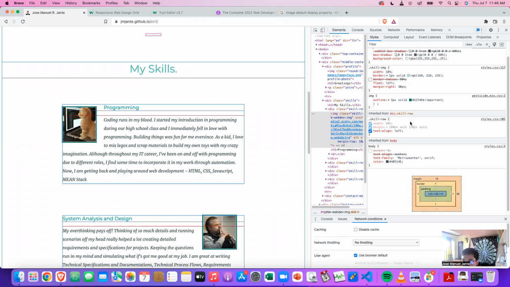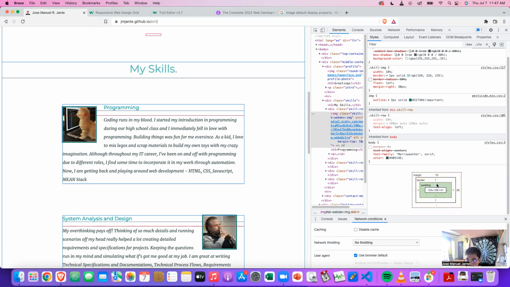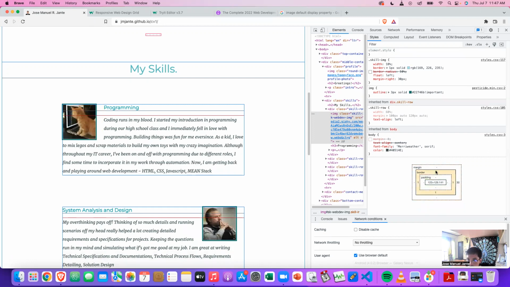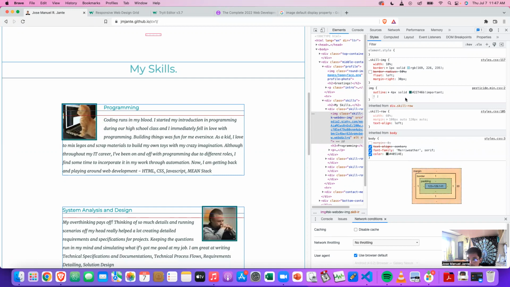For that, we can change the border to anything that we like, either from this box model or from this CSS property. It changes when you change it.